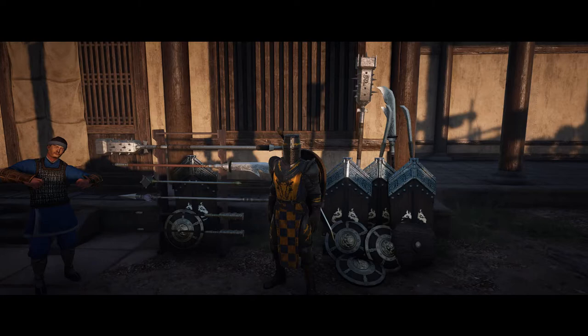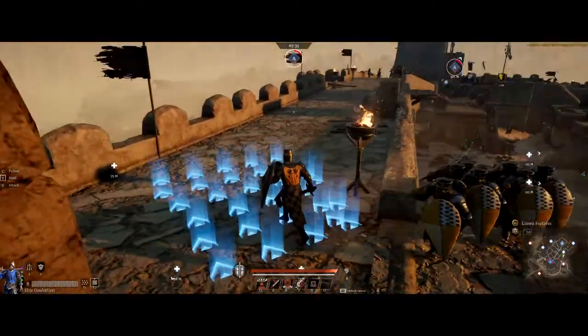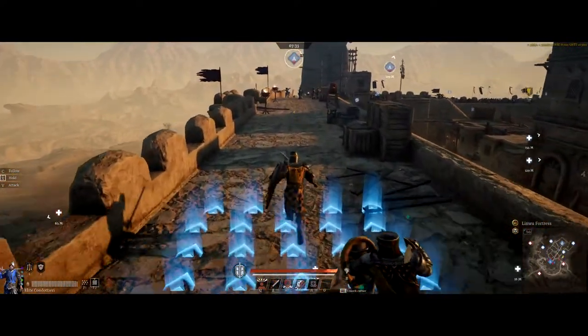So let's look at some video examples. Okay, so here we are in Limu Fortress, and you can see I'm starting with Condorates.